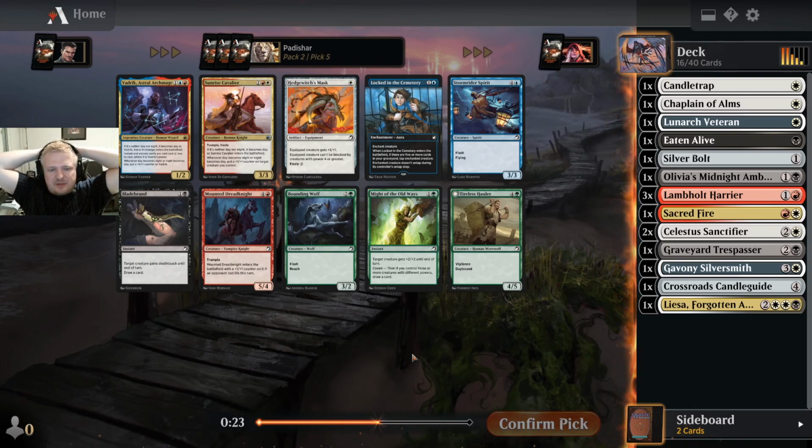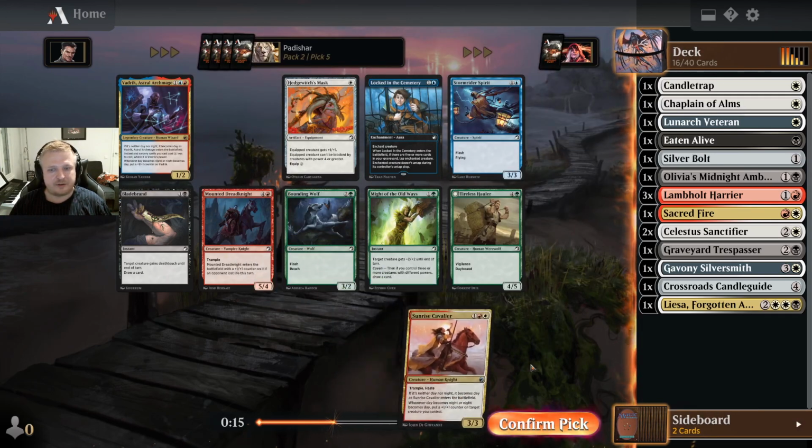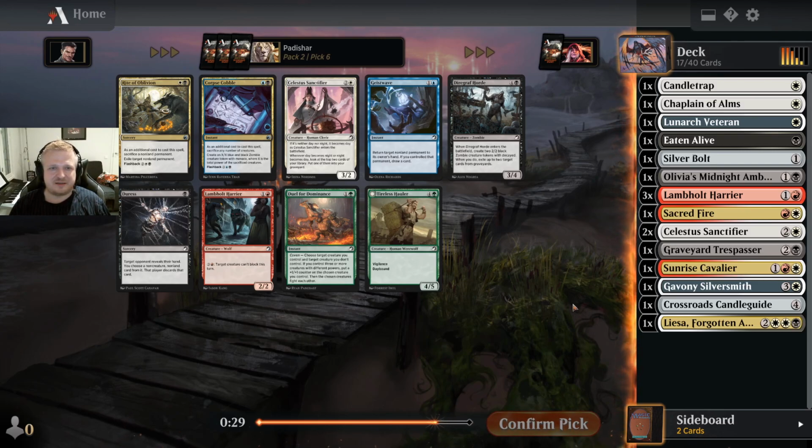And this pack doesn't even have anything great for my archetype. I mean, am I supposed to take a Blade Brand here? No, I don't care about it, and the mask is not good. I'll take the Cavalier. That will keep my options open, but I really don't like that 10 of events there.